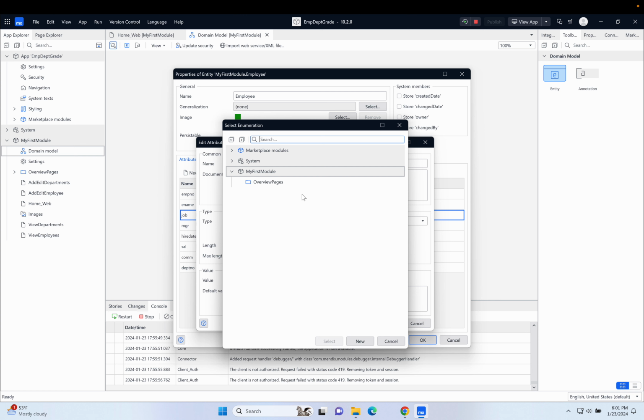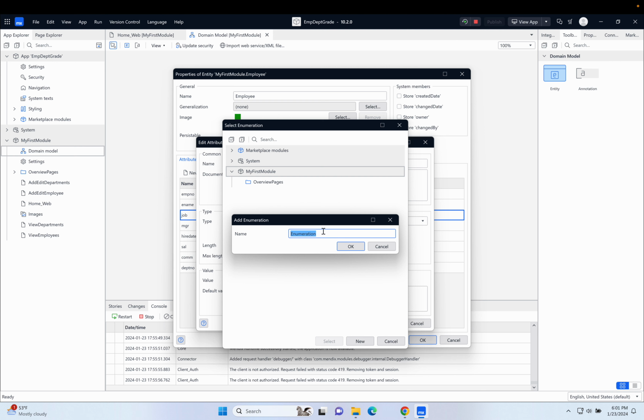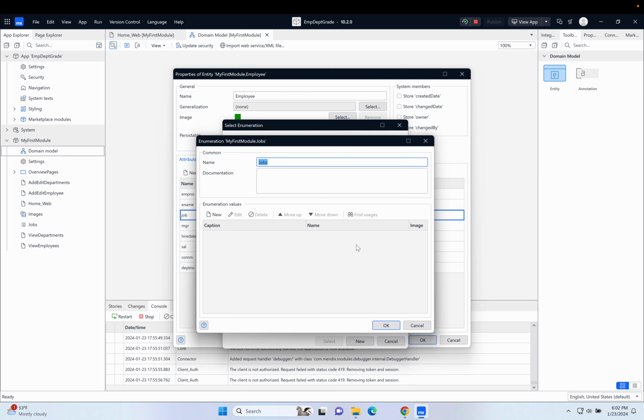So I'm going to click new, and I'm going to create an enumeration. It will ask what's going to be the name for this enumeration, the name for this list of items. So let's call it jobs. I'm going to click on OK, and it's going to pop up a dialog box.